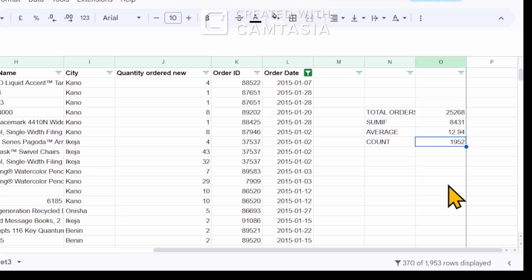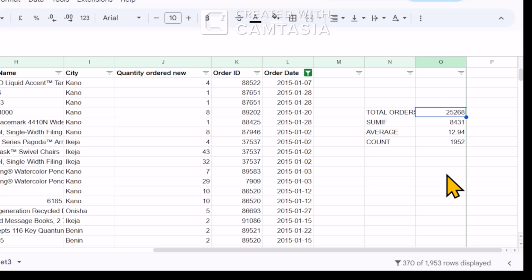So now I know that I have total orders of 1952 orders, then with an average order of 12.94, and then the total order of 25,268.